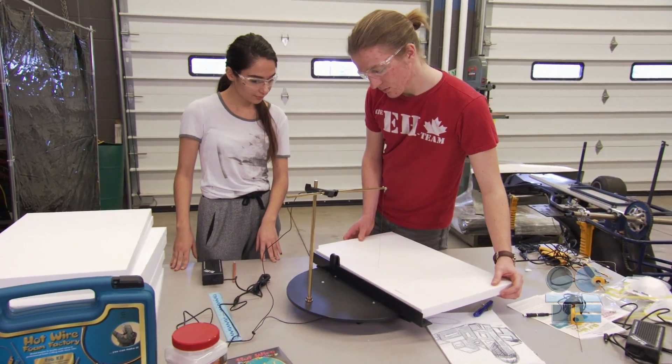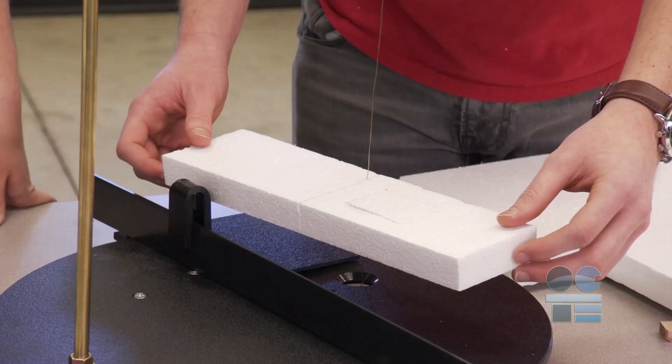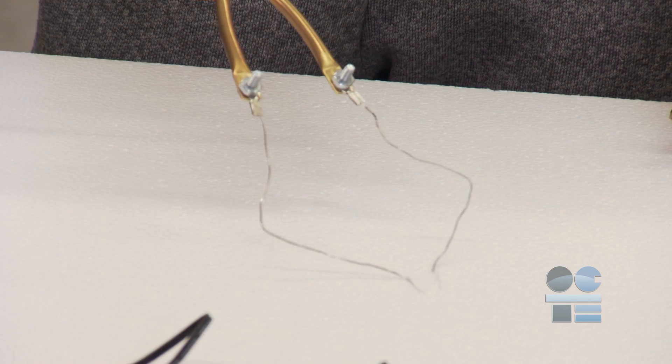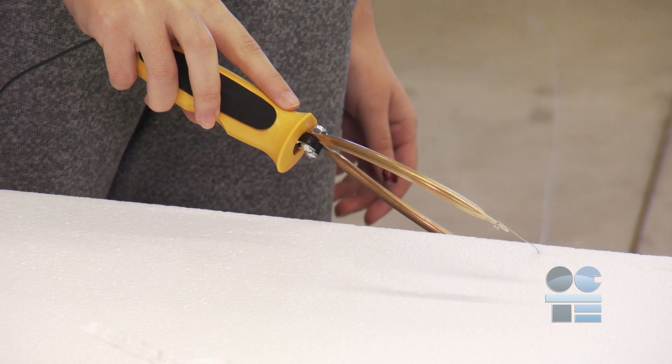We're learning to be tool safe. Watch this video to find out the safety guidelines for this equipment. Hot wire cutters work by heating a thin wire with a low voltage power supply, thus enabling expanded polystyrene or styrofoam to be sliced and sculpted very easily. You can buy handheld and tabletop versions.